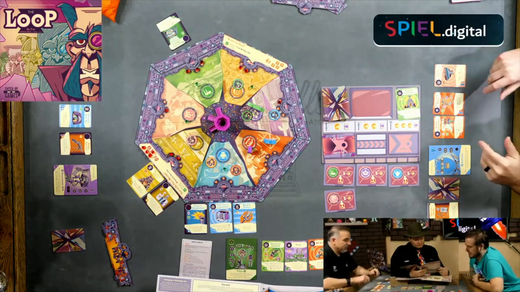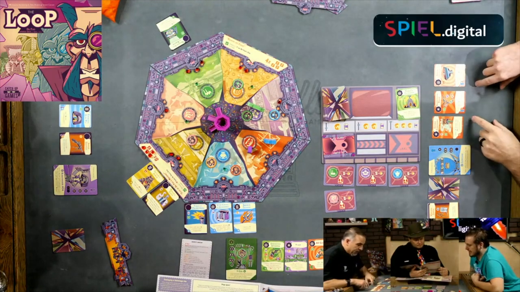Why are you trying to let green get destroyed? That's messed up. Hey, get up off my back. You don't like the industrial era?